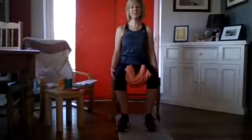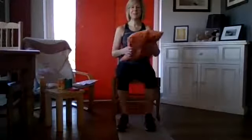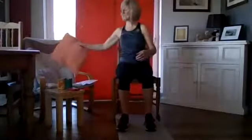1, 2, 3, 4, 5, 6, 7, 8, and release. Let's do it one more time. Squeeze and hold for a count of 8, 7, 6, 5, 4, 3, 2, and 1, and release there. Well done. Makes your legs go a bit jelly, that one, doesn't it?